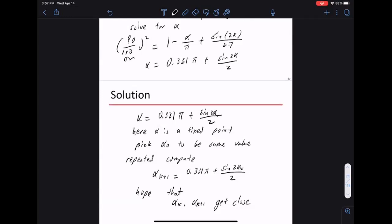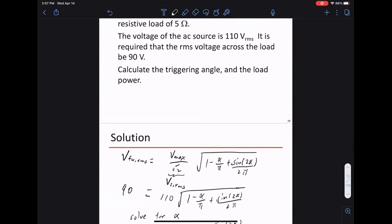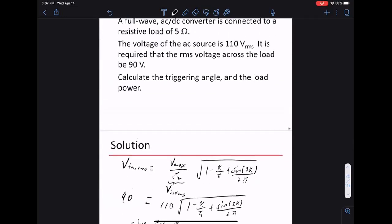All right, okay, so this is a way to solve this type of equations, and this is actually quite close to what will happen in practice. You set what the RMS voltage you want across the load is, and then you need to compute this alpha. So in your control software, you need to compute the alpha, and then that's when you set your trigger.